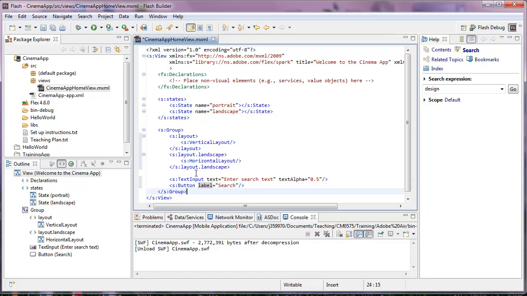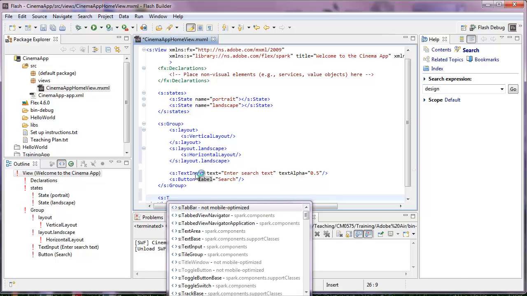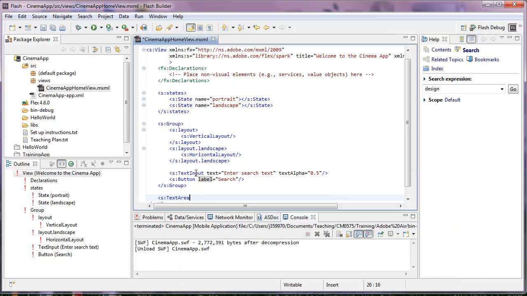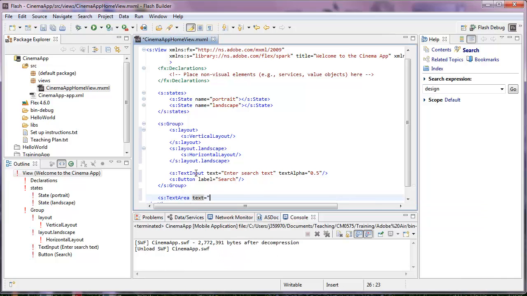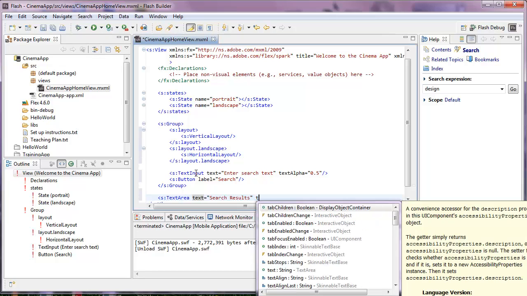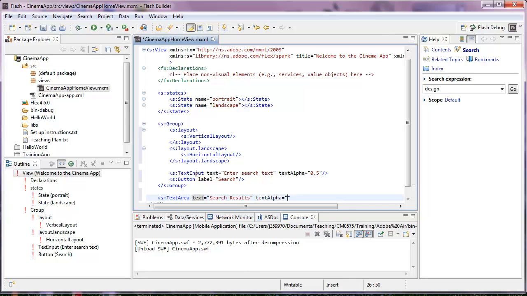Okay, and outside of this group I'm going to add a text area. So imagine the text area is going to be used for just providing a list of search results. And what I'm saying is that regardless of whether the phone is in portrait or landscape mode, this text area is always going to be displayed at the bottom like this.